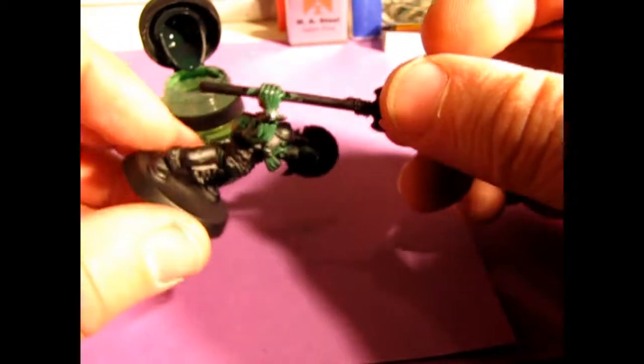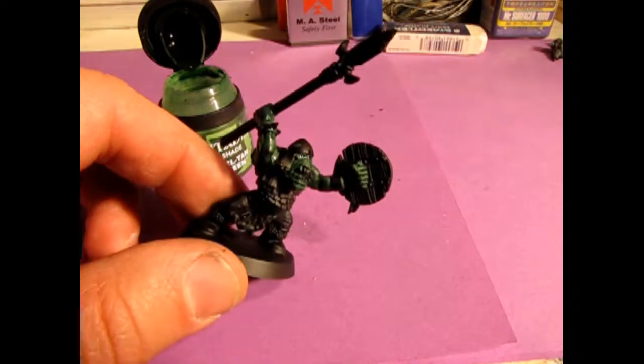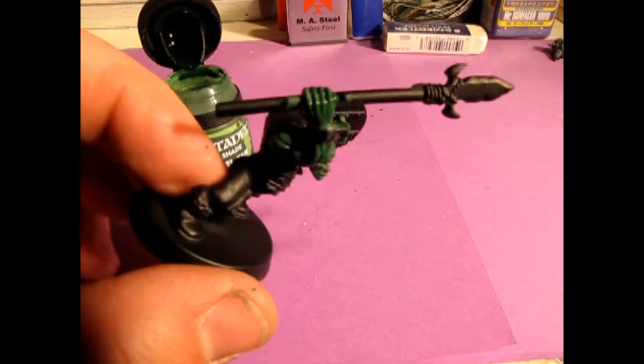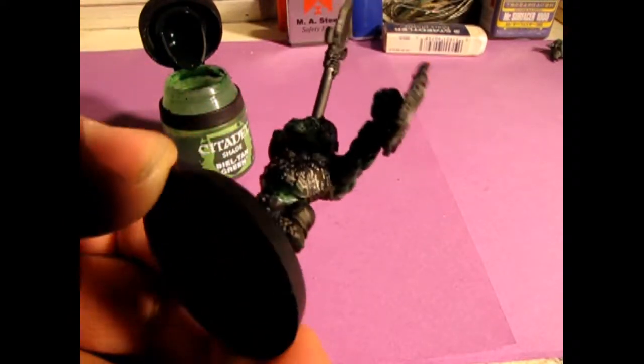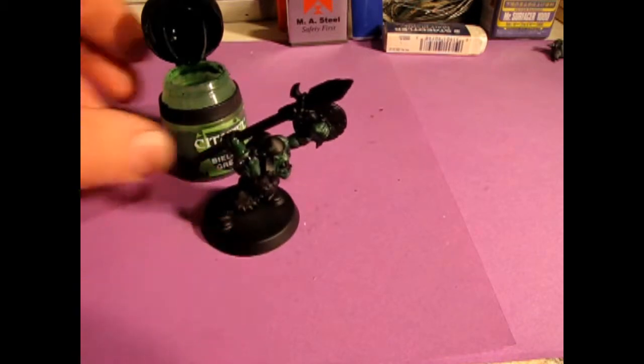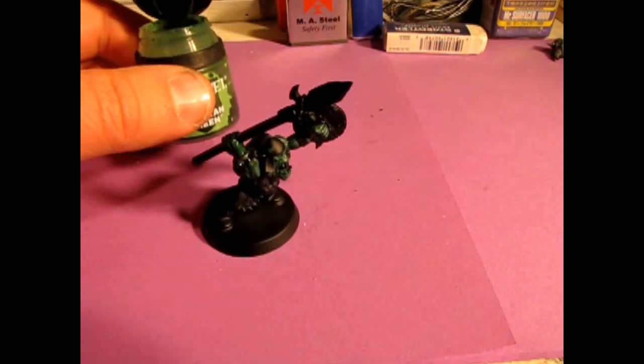Right, I think I got all this painted on. There, you see? It's a lot better with the wash, the shades in there. Right, now, let's let this dry and we'll add on another green.